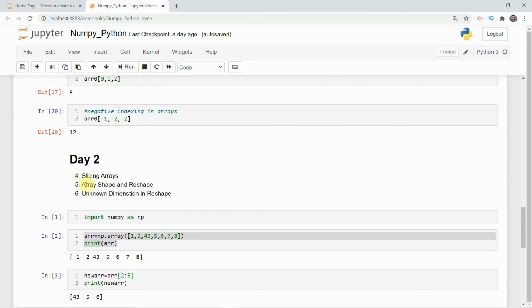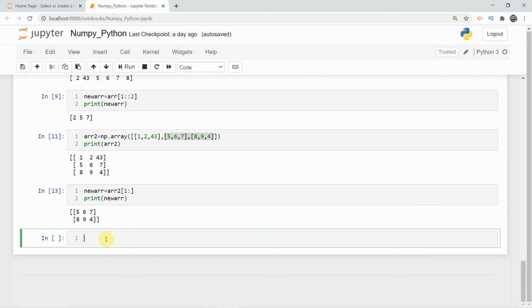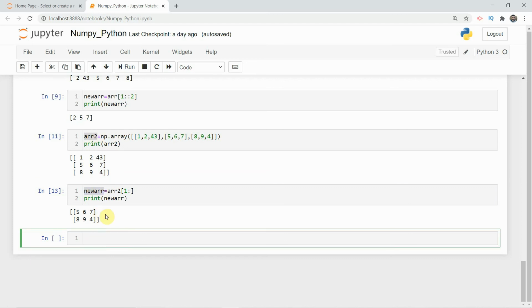Now let's go to array shape and reshape. For example, let us just consider this array, and this is also an array, right? So if I just want to know the shape, what are their shapes, I'll just write print arr2 dot shape.